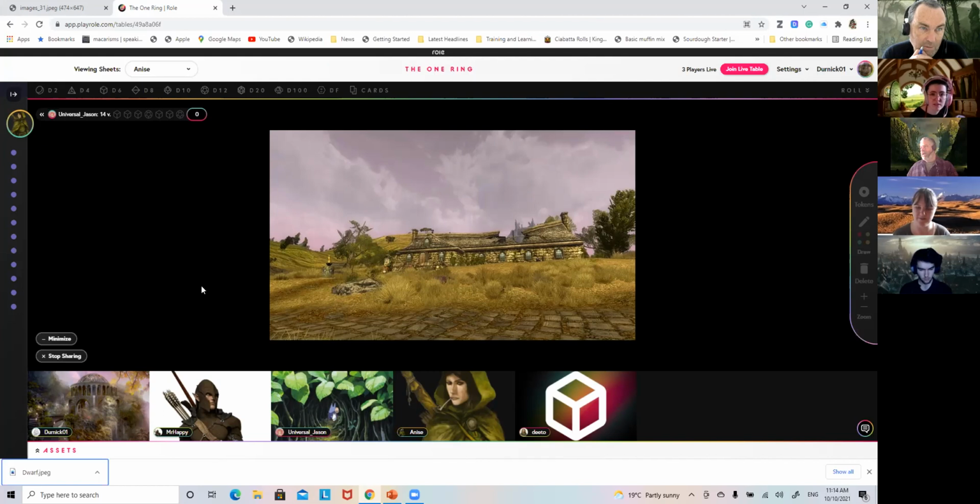Just click a D12. There we go. Roll. Let's do this. Oh, and the D12 I'm going to go with is going to be that 7. So let me just get rid of that one. Okay, so unfortunately you get no additional successes.